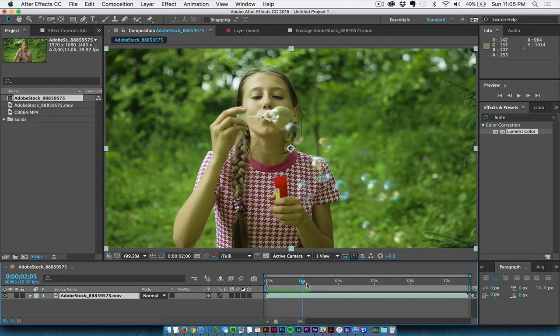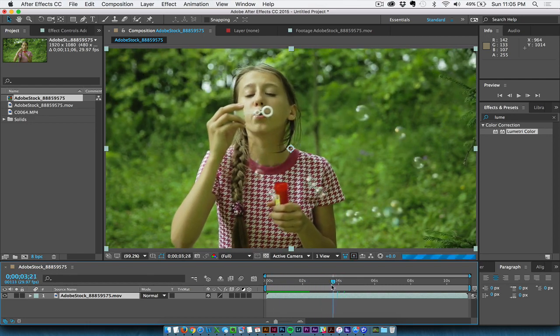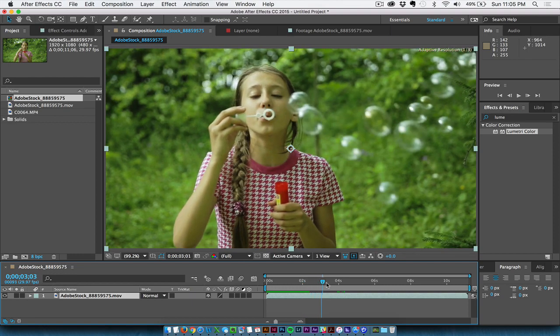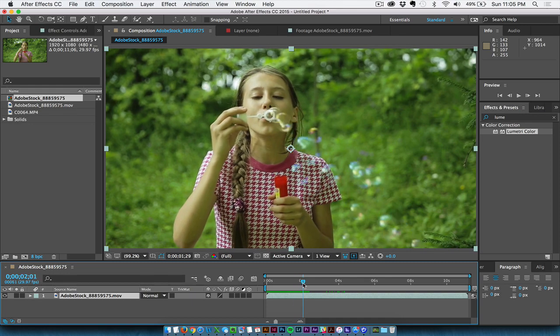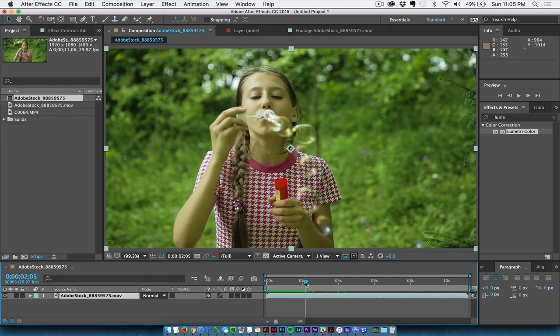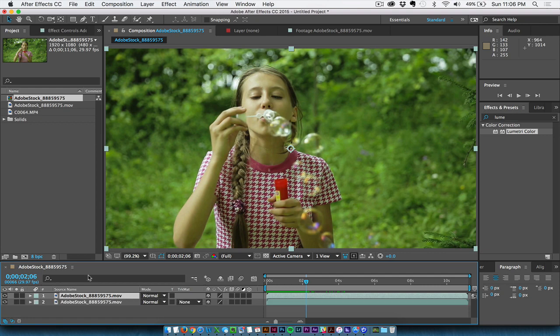But basically what you're going to have to do is find a spot in which you can find repeated motion and just loop that through. In this case, I'm going to pick the spot right around 2 seconds. The camera's pretty still, and we must have put that on a tripod, and that's going to be really essential. So I'm going to take this clip and duplicate it, just hit Command D if you're on the Mac, Control D if you're on the PC, and I'm going to freeze this right in time here.